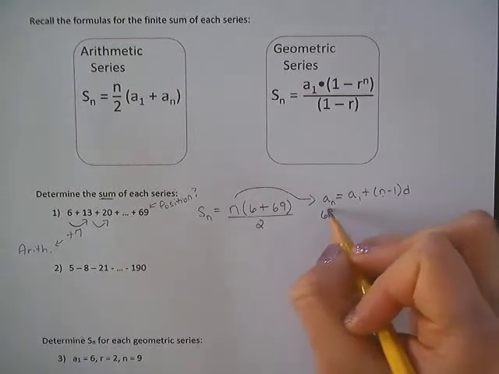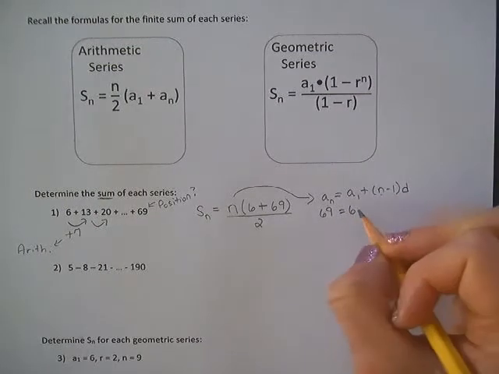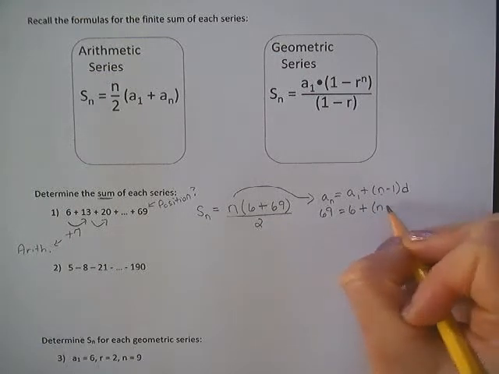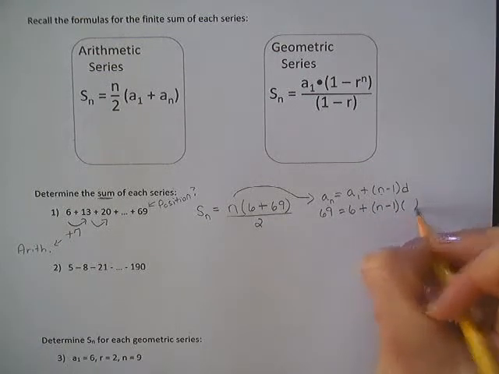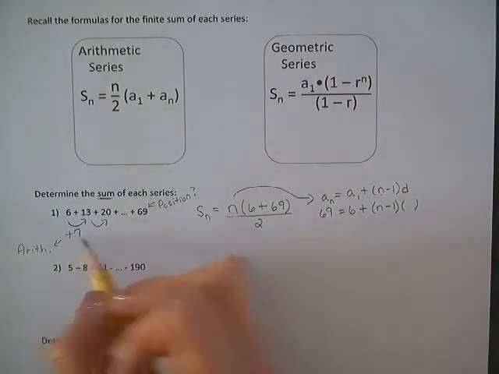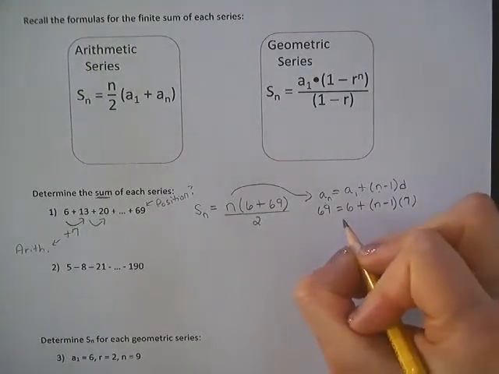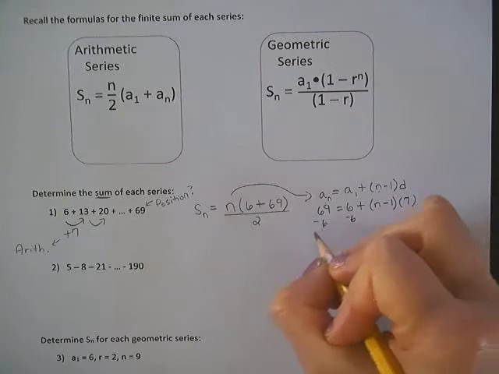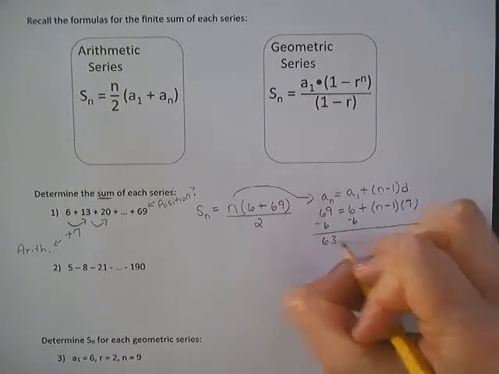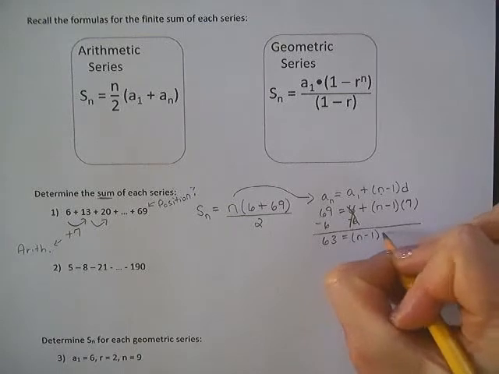So we're going to plug the 69 in right there. Then the first term is whatever the first number you're adding is, plus, and then we're looking for n, so it's going to stay the way it is. Then we have to figure out the common difference. Remember, common difference is whatever number you're adding, so that would be 7. Now we just have to solve this. First we subtract the 6, so 69 minus 6 is 63. So those go away, and then I have n minus 1 times 7.